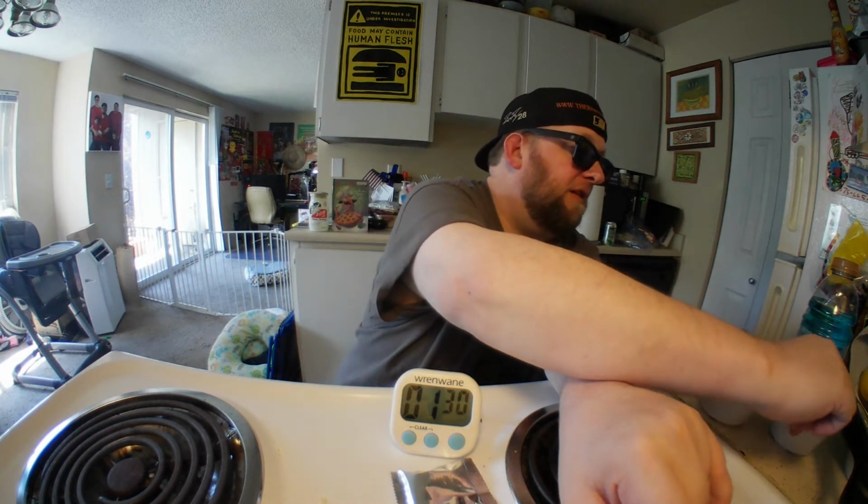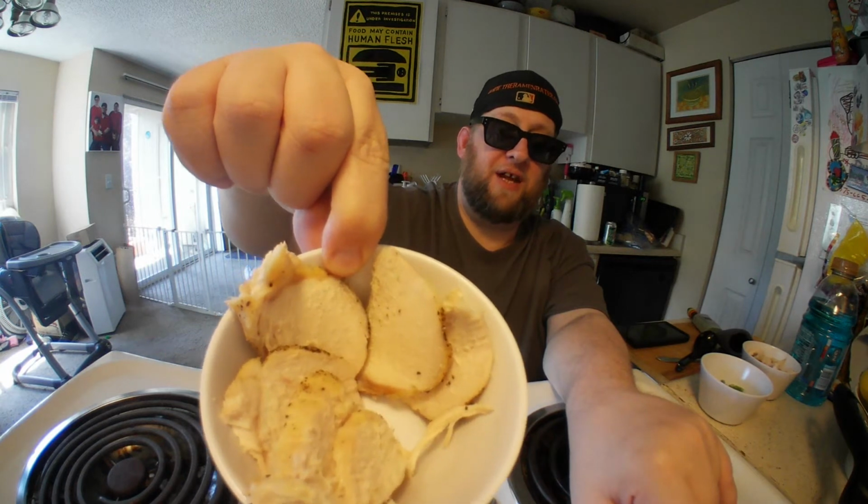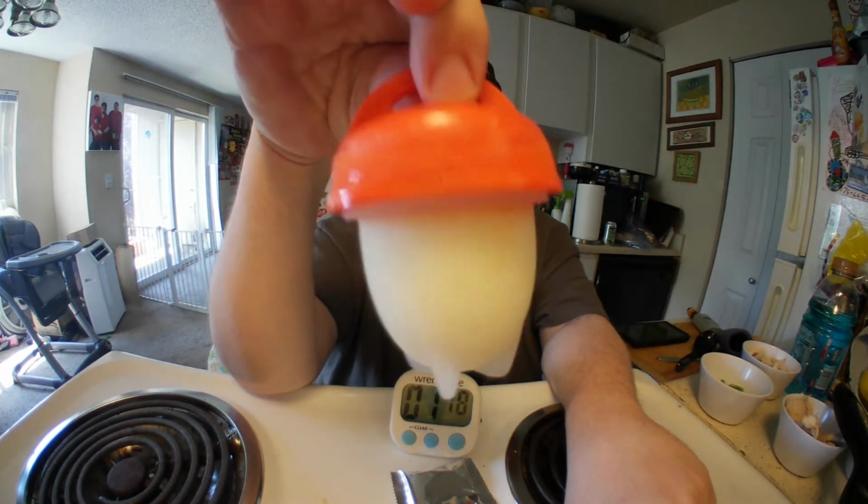And not that chicken, but this chicken. Got some chicken. Actually, my son Andy baked this chicken. His first time baking chicken. He did well. And I've got one of these little egglette eggs to go on top.